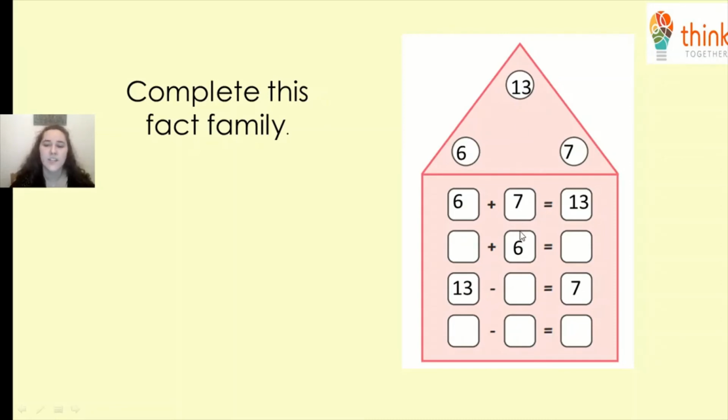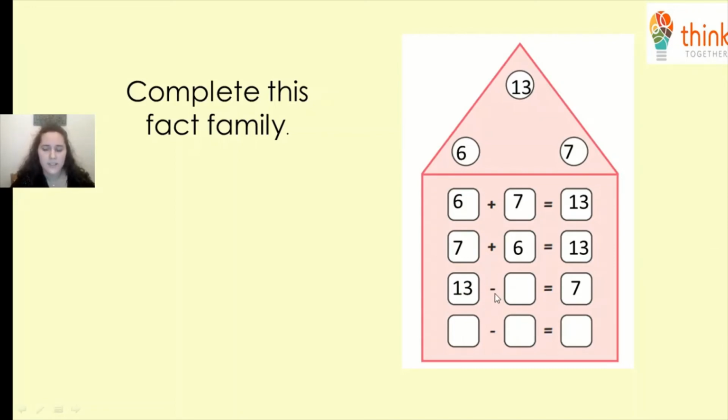Right, let's look at the next one. So we know in the next one, below the addition sentence, we are switching round the two parts. Here we started with 6 plus 7 equals 13. What must we be starting with this time then? Well done. If we're switching around the parts, this time we must be starting with 7. So we've got the parts 7 plus 6. What do we think that's going to equal? Amazing. It will equal the whole, which is 13 again. Great job.